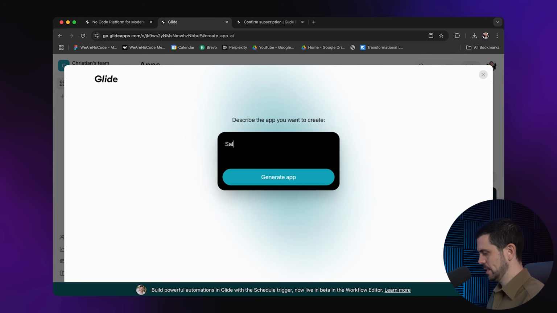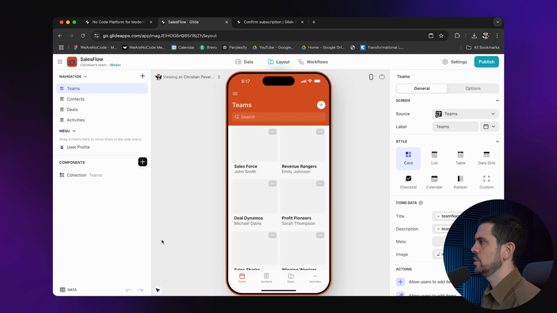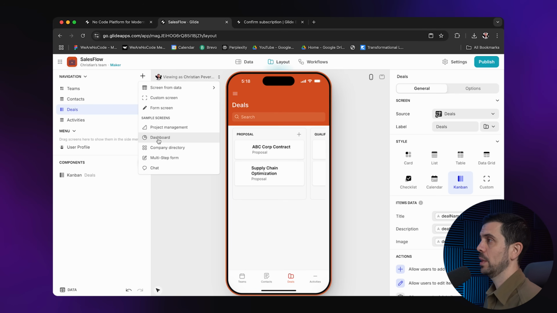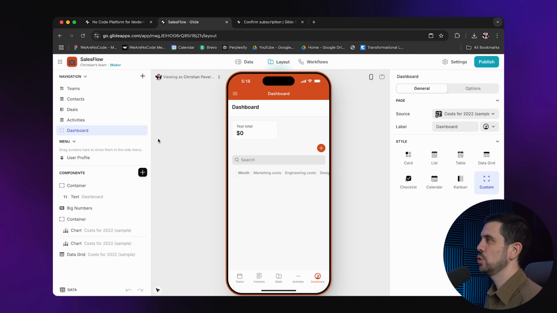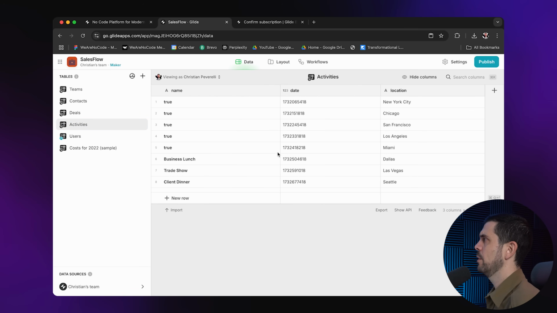I'm gonna wanna create a sales CRM similar to Pipedrive. Boom, just like that, it's created. Teams, contacts, deals, activities. Okay, so these are already the data points that it's identified it wants to use. Let's just go ahead and create the app as it's recommending us to do. If I go from one to the other, I'm gonna see that here are the contacts, excellent. Here are some of the deals. If you wanted to add a navigation and you wanted a dashboard because you want to potentially see what's going on, it already creates a basic first dashboard that you can then adapt. But again, it's already done a pretty fair bit of the work for us here.